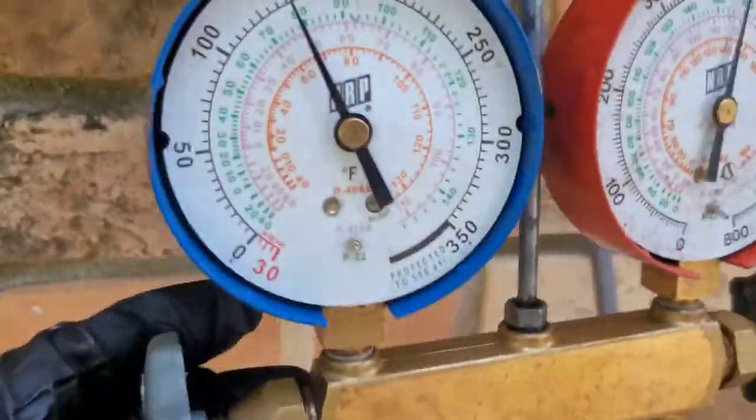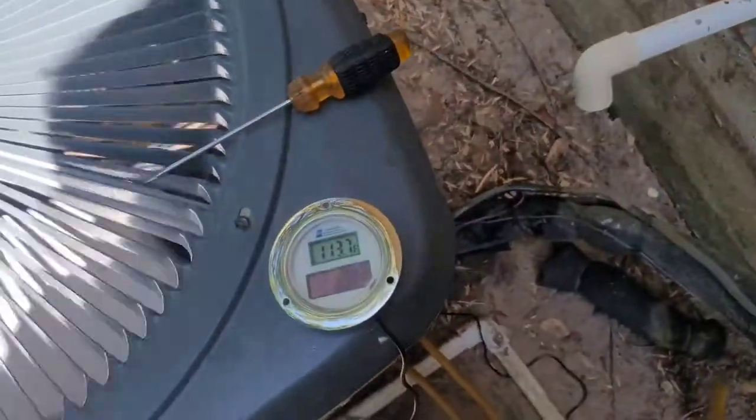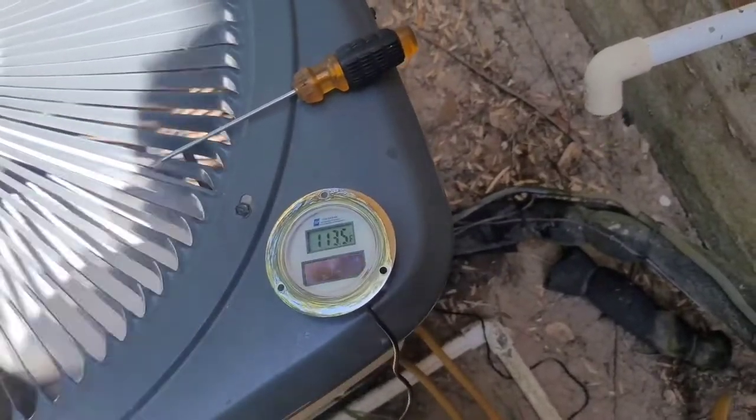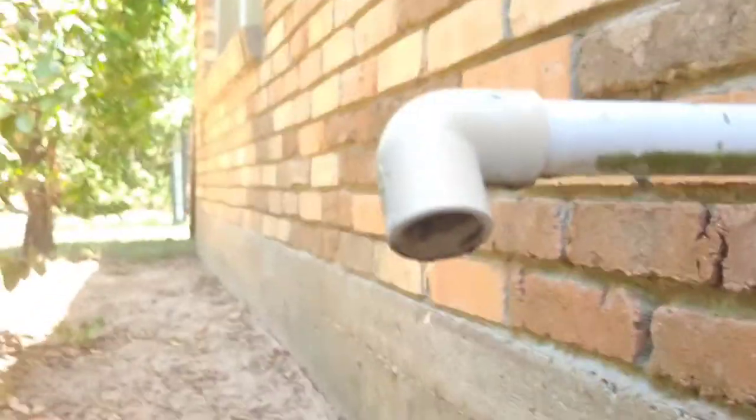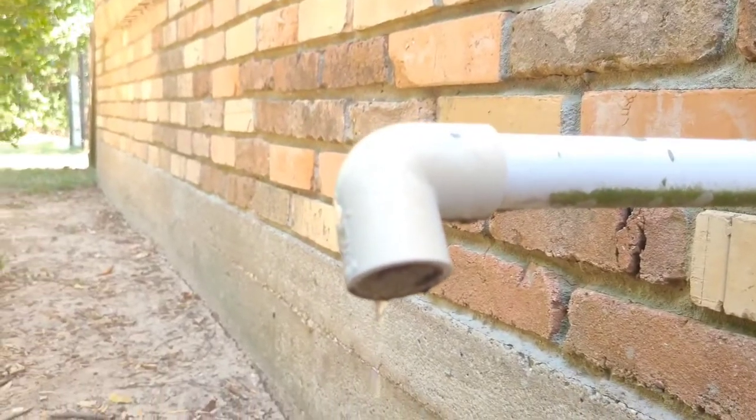Over here we're at 113.7. Go up a little more. Like I said, I want that number to start coming back down. Looks like it might, so. And once it's cooling better, you'll see that this is gonna be draining faster.